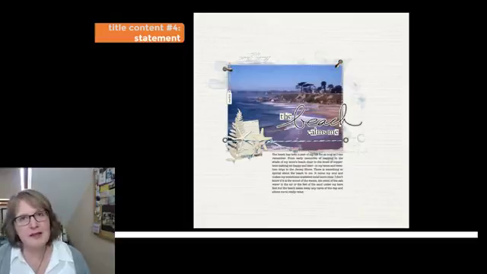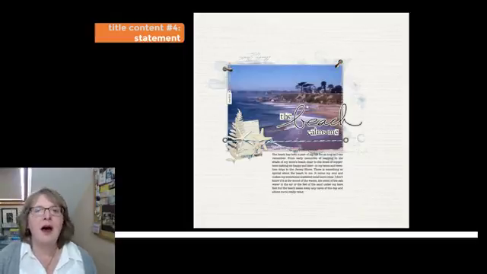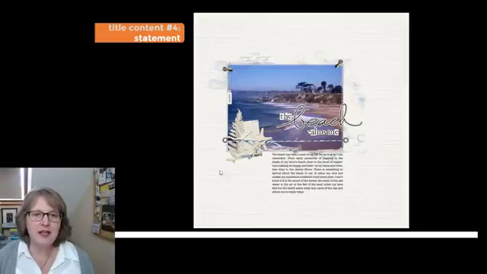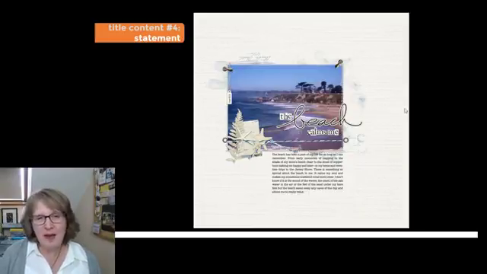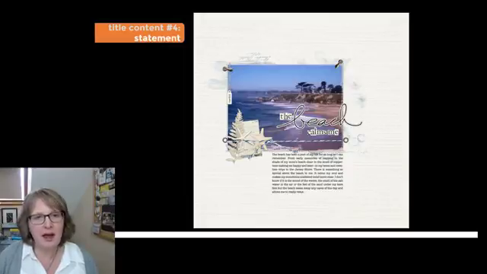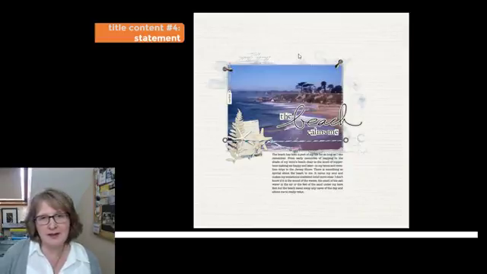And here's a design liftable for you. Find some open space on your photo and layer your title onto that open space of your photo. How many of you guys do that? How many of you layer your title onto your photo? I'm not big at that, but I need to do it more. I think it's pretty cool, and it lets you give your photo more space on the page even sometimes. So that was idea number 4, a statement. Got any pages that you can think about that?